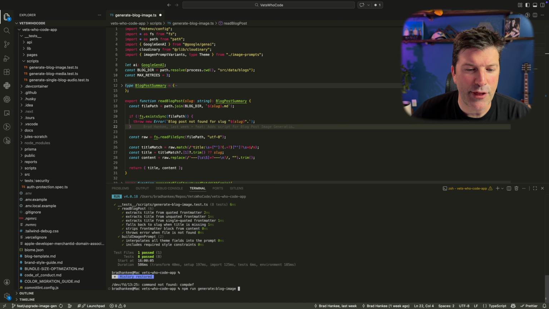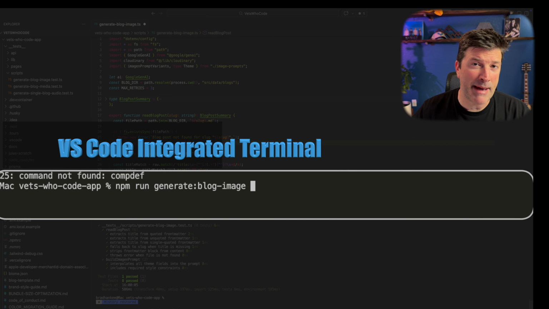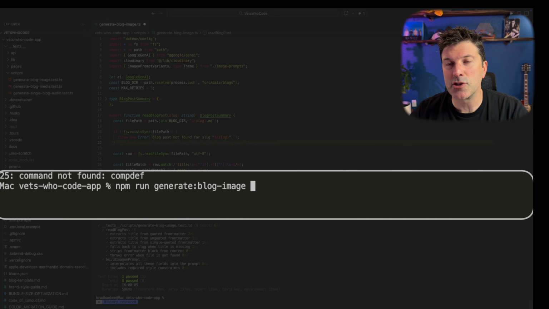So we're just going to look at the high level, like what this is, what I did and how I approached this today. But let's actually run this real quick and see what it does. Then I think it'll make more sense when we're going through this. Now we're not going to run this manually, because we have it wired up so that when we upload a new Markdown file, it automatically runs the script. But for now, just for show and tell, I'm going to run this manually so we can see what's going on.